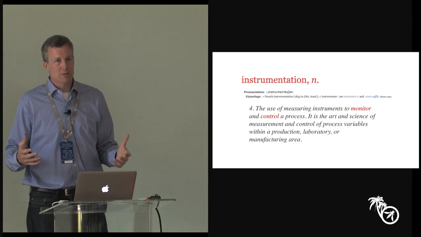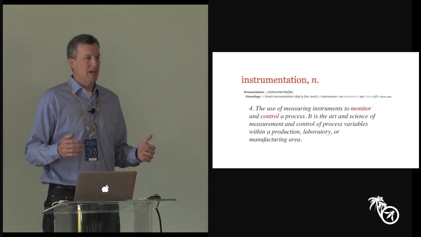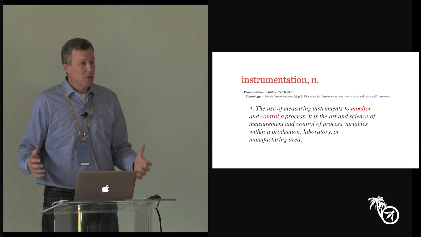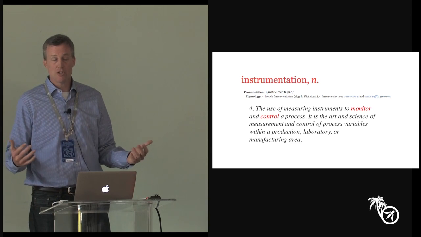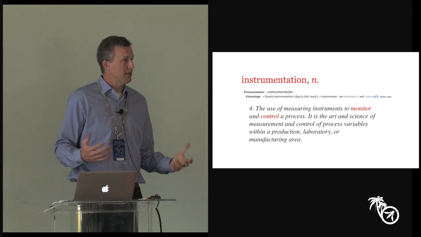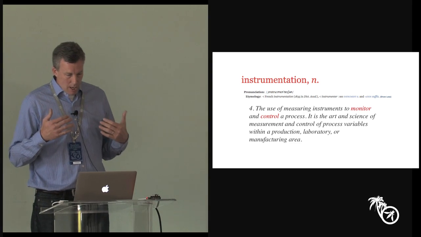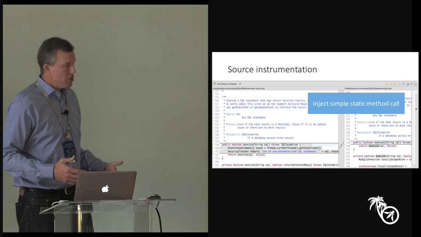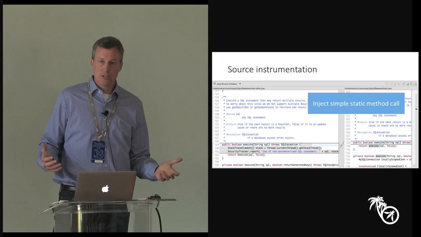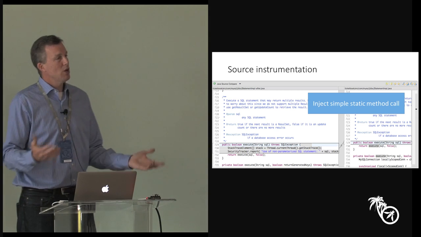Well, our software is probably the most complex thing that's ever been created by man. And we need to instrument it in order to monitor how it behaves. But we don't, right? There's almost no instrumentation built into most applications. So RASP is basically instrumentation for security purposes, right? And there's a few kinds of instrumentation.